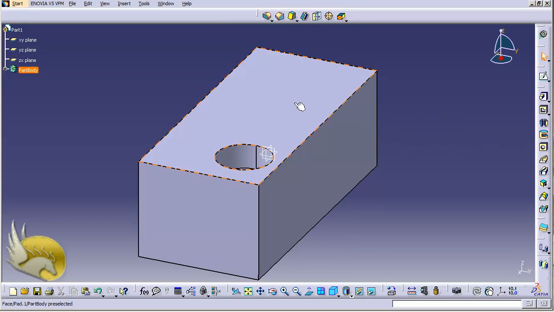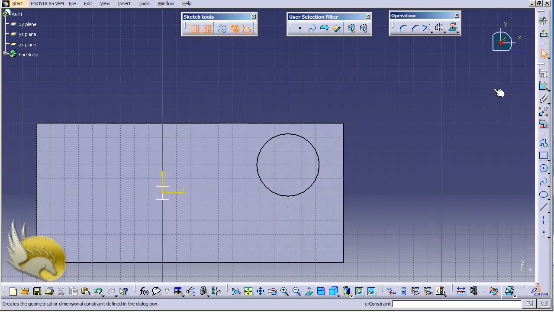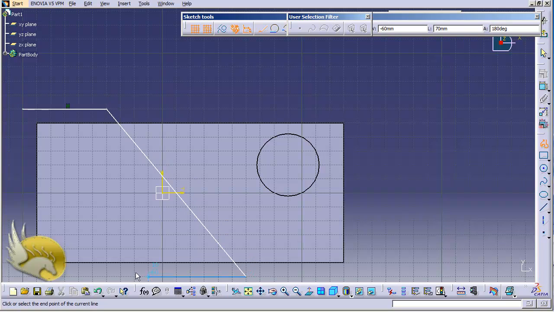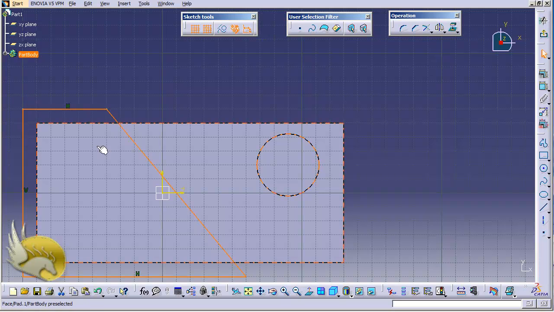Now I want to have some other padding added to this part. I want to have, for example, some of this part removed again. So I select this face again. I go to the sketch environment. Now I'm going to add another shape. For example, I want to use the profile tool. And you can see that I do not have to be in this environment. I can start my profile somewhere out of my environment. So I click here, I go here, I go here, come back here, and now you can see that I'm closing my shape.